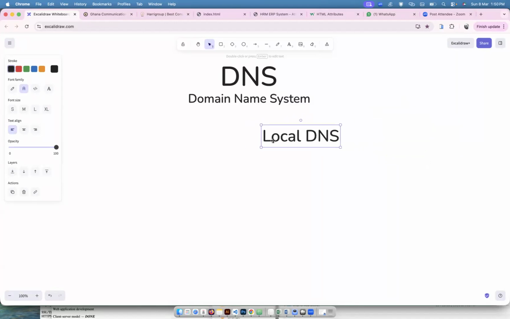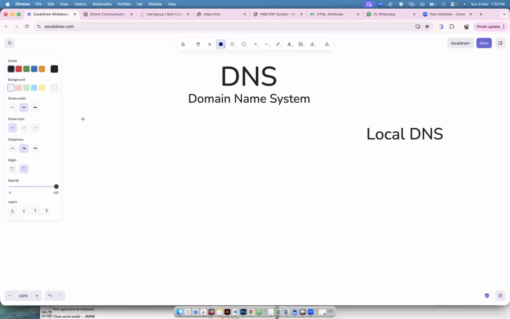First of all, we are dealing with what we call local DNS. You know what the domain name system does already, so we want to look at local DNS. Again, let me draw my computer with the browser.